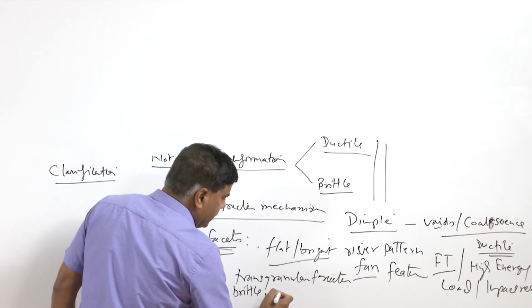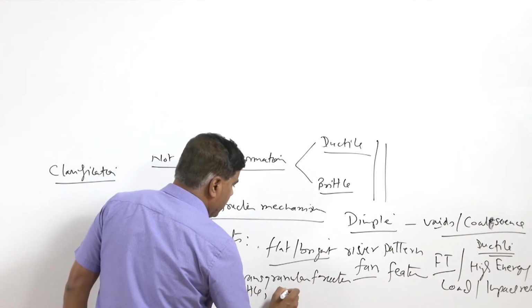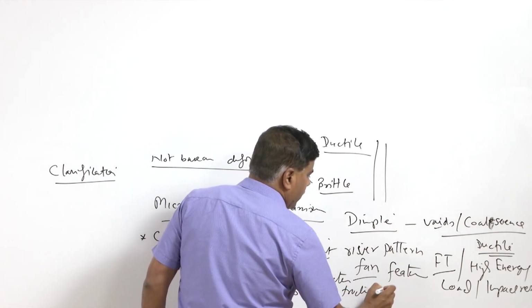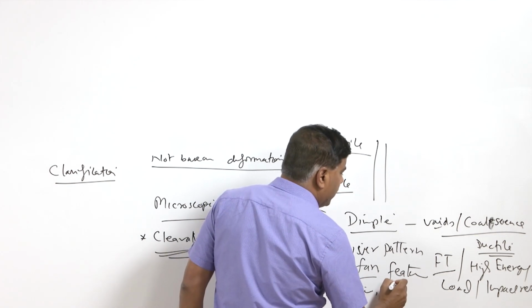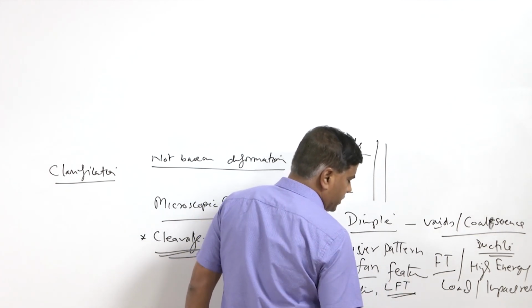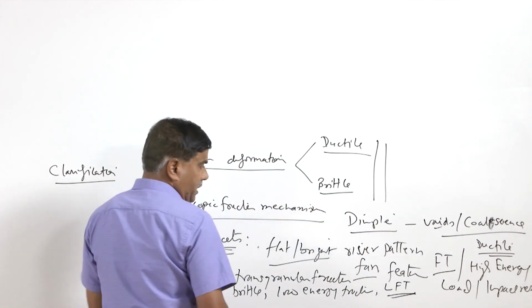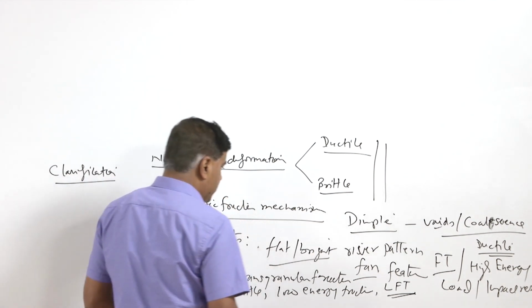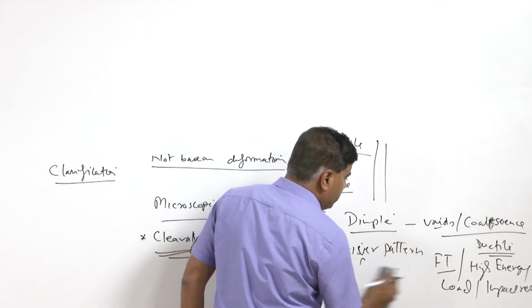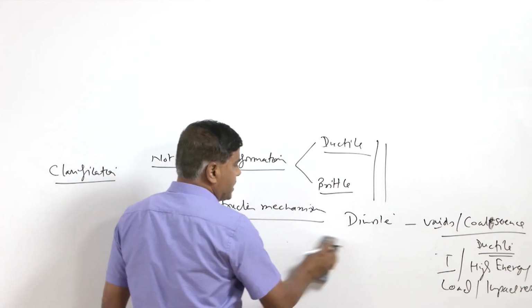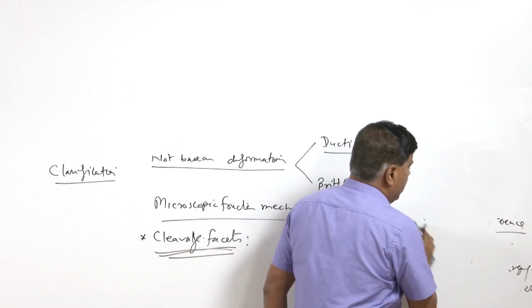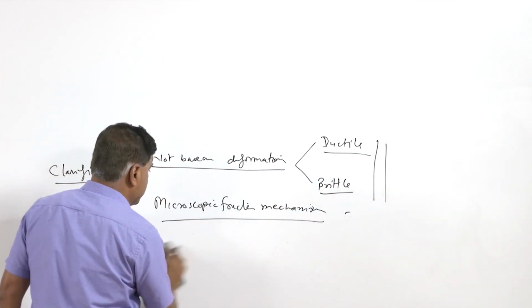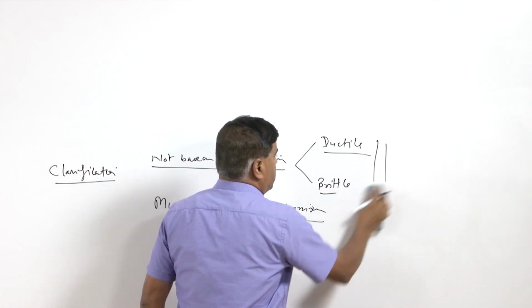Then transgranular fracture is considered a low energy fracture, offering low fracture toughness, limited fracture toughness, and limited ductility in the material. Maybe the yield strength may be high for such kind of fracture conditions. So the material shows limited ductility, limited impact resistance, and maybe it has a high yield strength and tensile strength.